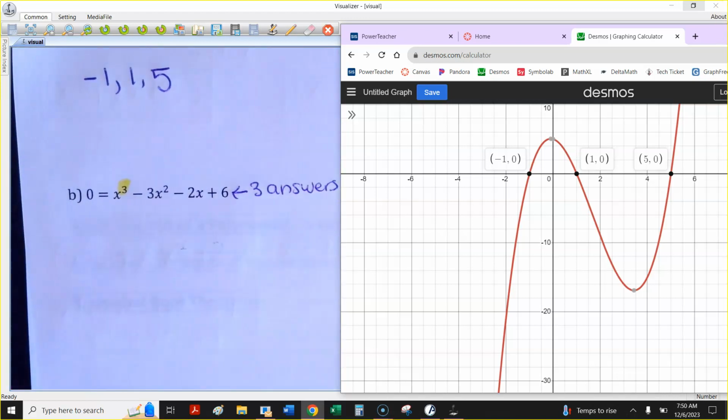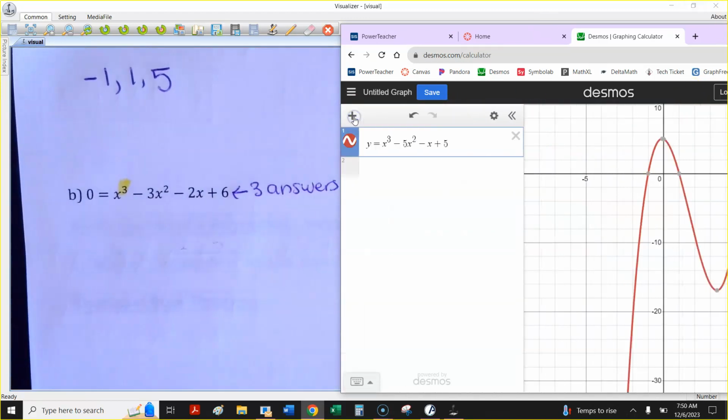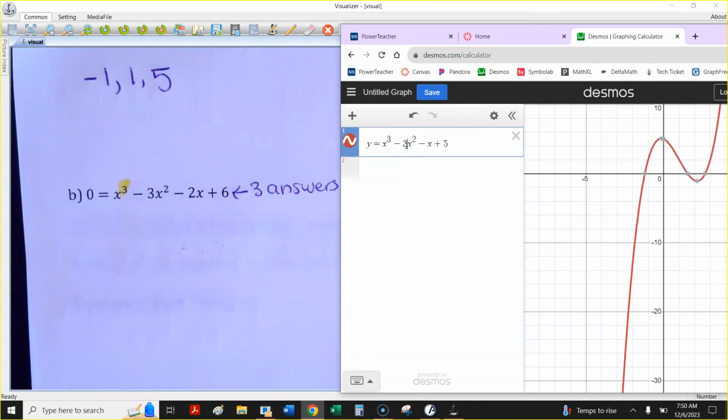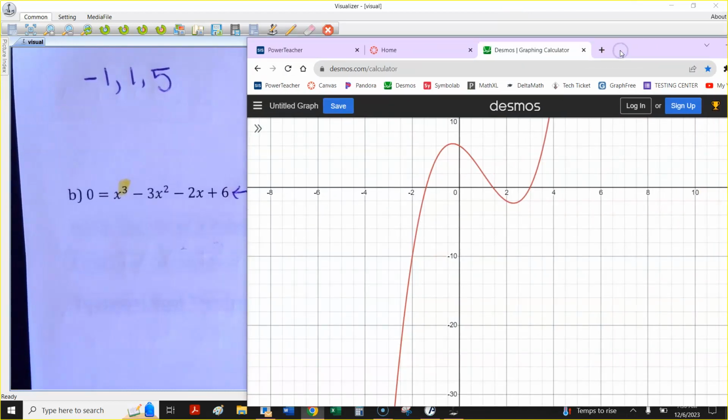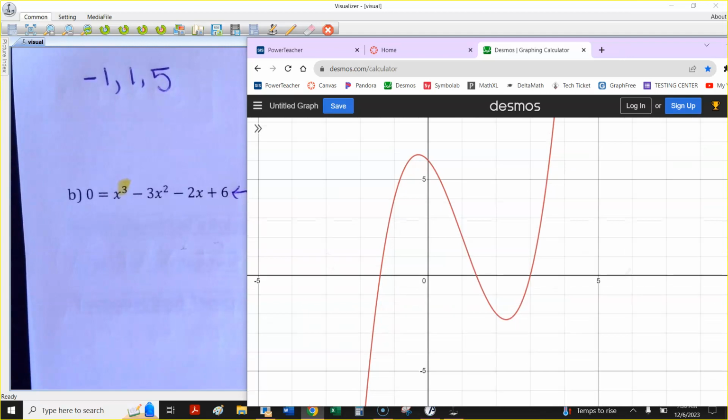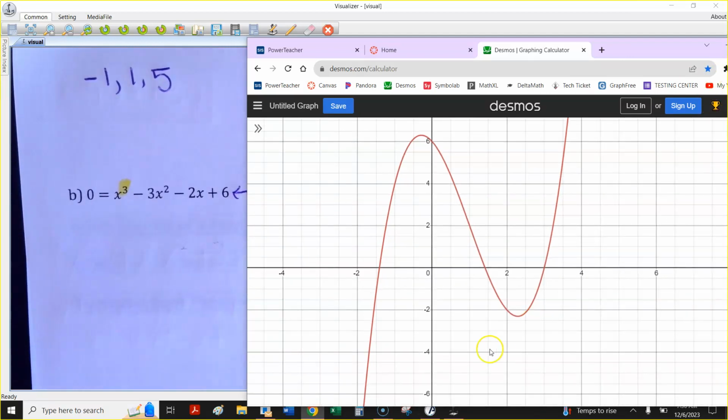All right, so same thing I did over here, I'm just going to type this into Desmos so we can look at the graph, and if we can find any zeros here, they might give us all the answers, or it might help us at least break down the polynomial. Okay, make sure I typed that correctly. Yes, I did. All right, now if I come back, and you guys are probably looking at your graph too, I'm going to just kind of stretch it out so I can see it a little bit better. All right, now I can see zeros on here, right?